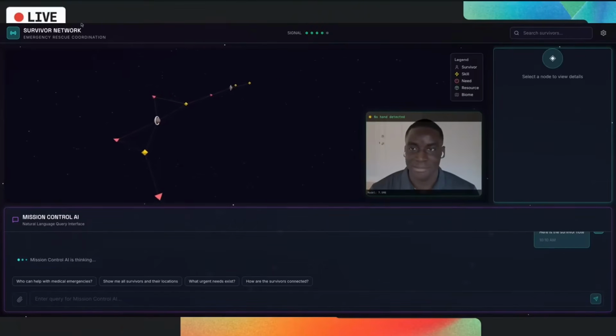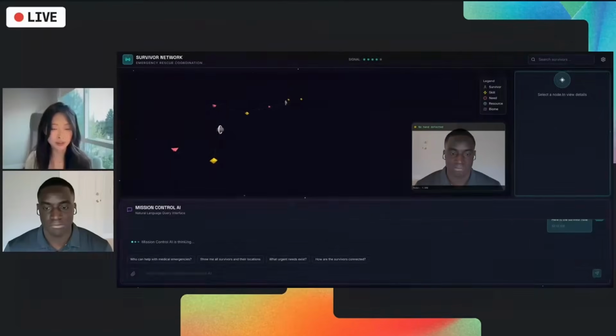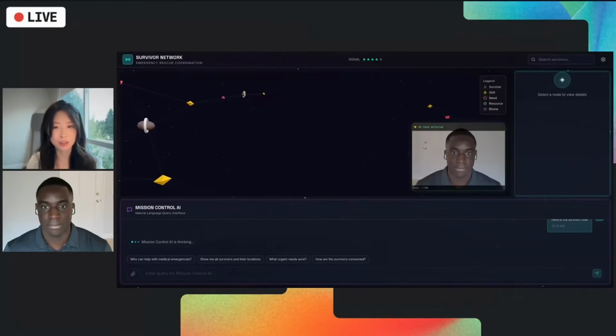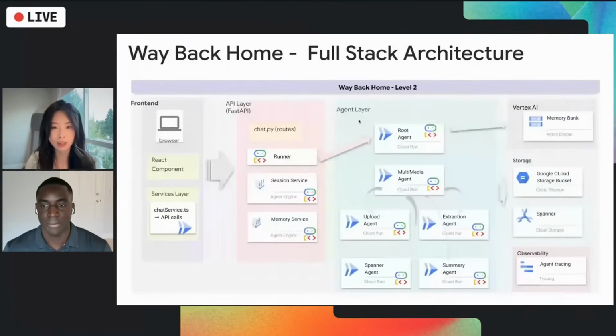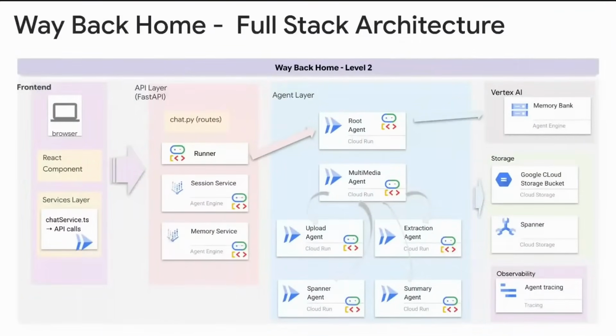While we're waiting for the output, we can have a quick overview of what we have so far. We have this root agent connecting to the different tools, so whenever you do a search, you can use the different tools to do the search. If you're uploading, like I just demoed, it will delegate to the multimedia agent. The multimedia agent is a sequential agent, and it will run this process from left to right, communicating through the session state and passing the result. Eventually I have a summarize agent to summarize the result.